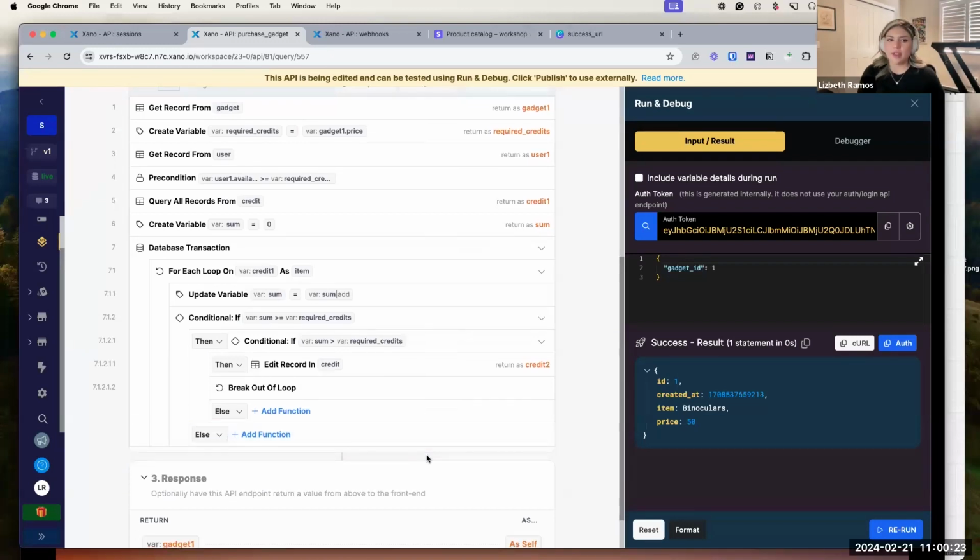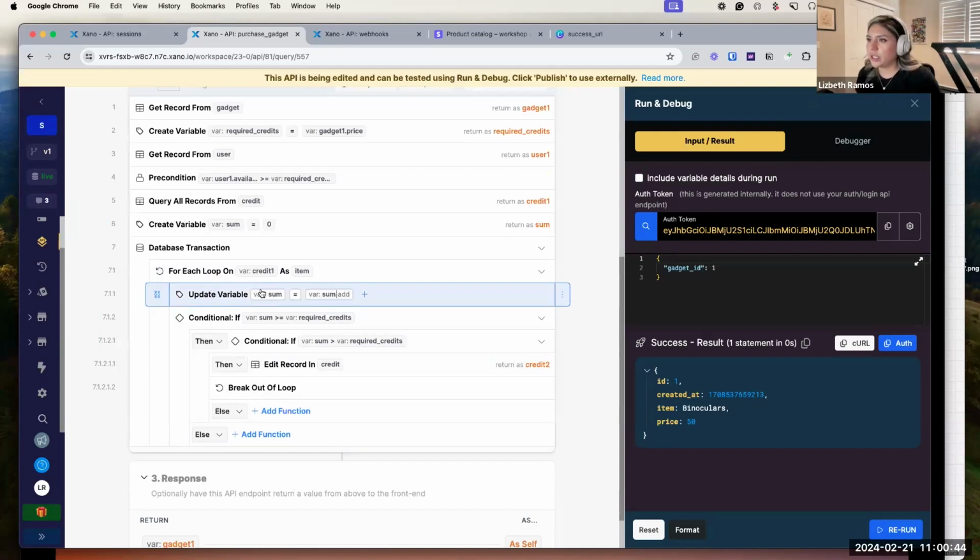Awesome. Okay. In the case that the sum is less than the required credits, then we actually want to delete that record and keep iterating, right? We want to remove that record from our credit table and keep moving on. That way we can keep grabbing money from those envelopes, those credits, and adding them into our piggy bank.